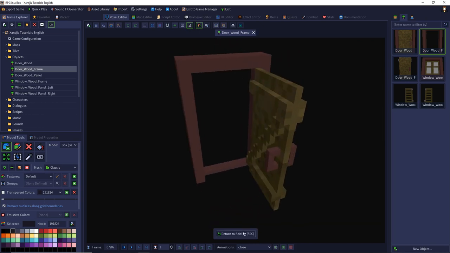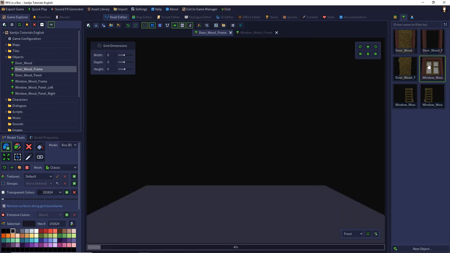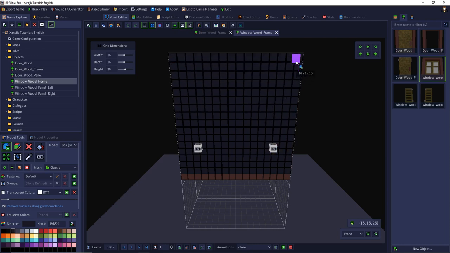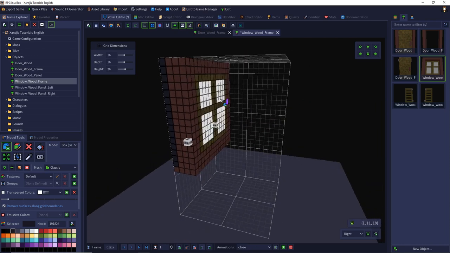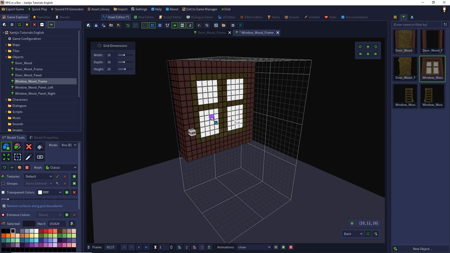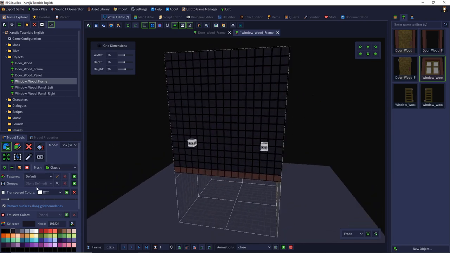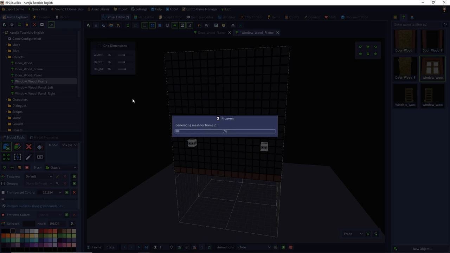So additionally, we have to add this shape to the window, but just at this side of the window, because the back side has the window panels with the glass shapes, which is part of the frame. And we have to add the transparency color too. With full transparency. So we made it. And now let's go back to the game and check it out.